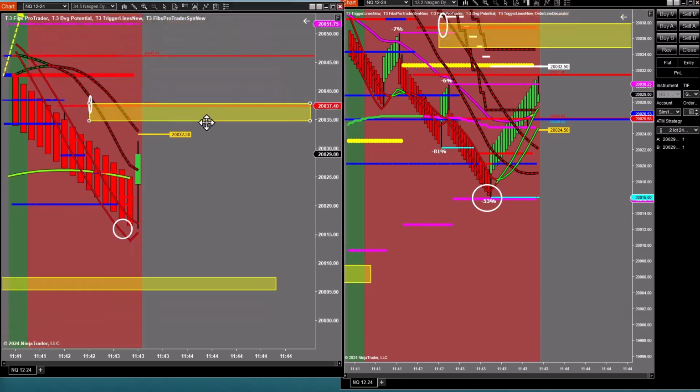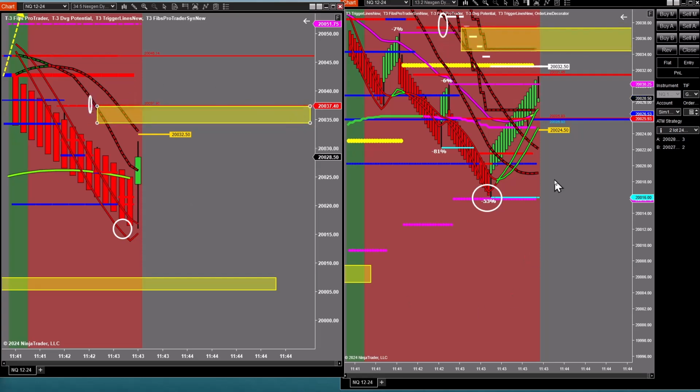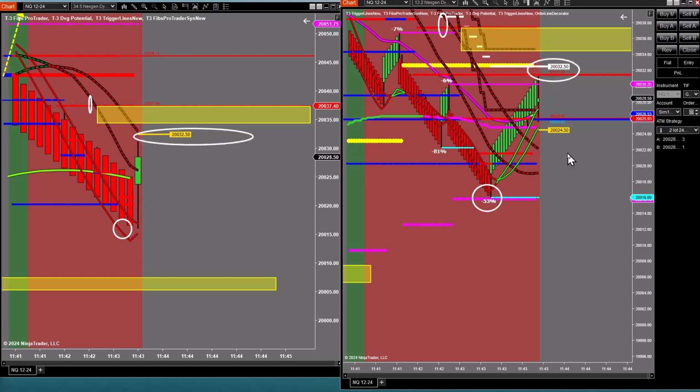So probably going to make it up to 37 or up a little bit higher. I mean, this is a good spot to go down from still. If it's going to go, we'll see. I'm not overly excited about it going down at the moment.